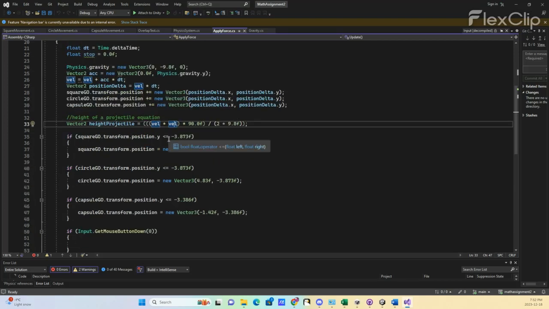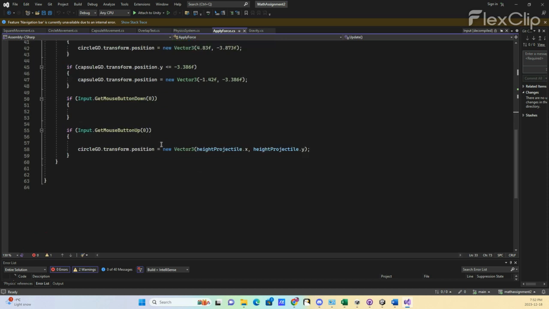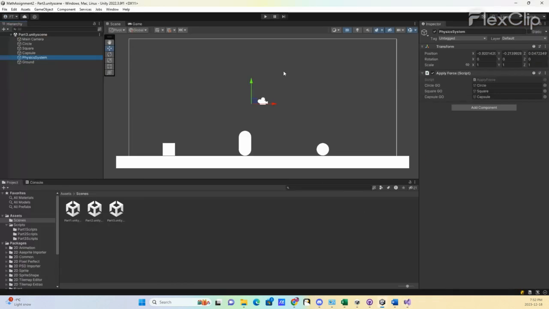I added the height projectile equation to see the maximum height it could go to and then come down, and this is the input get mouse button down. When you press on it, it goes up. And yes, that's my math assignment.